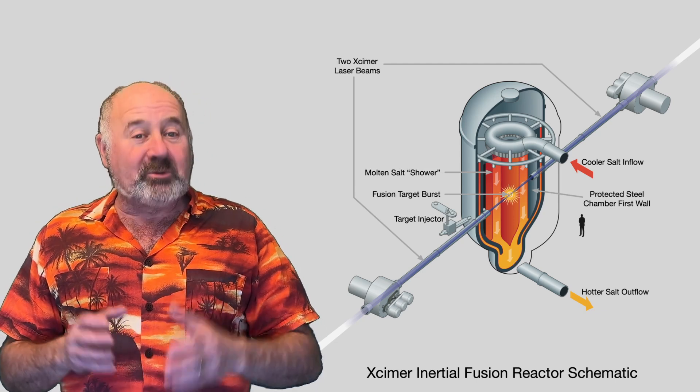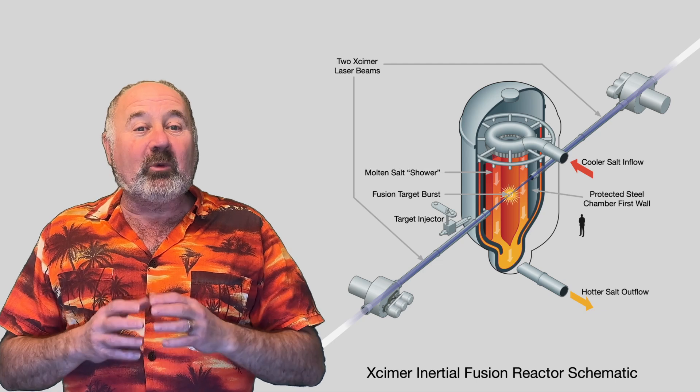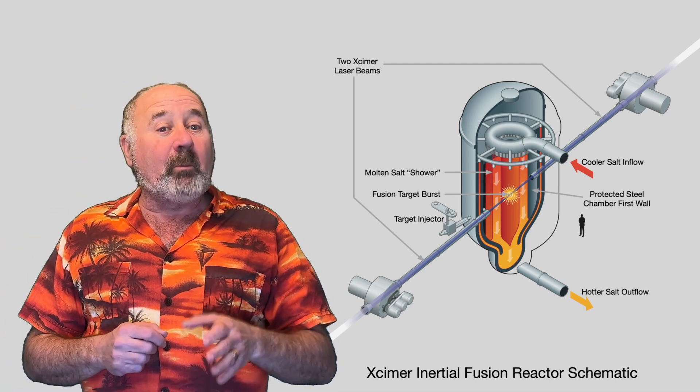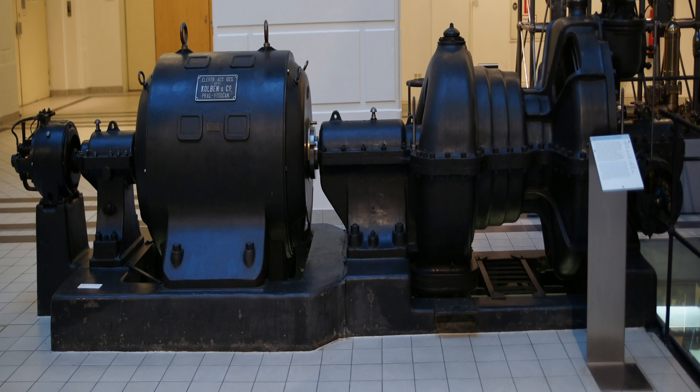The waterfall will absorb the energy from the explosion and the heat will be used to boil water and generate high-pressure steam, which will power a good old-fashioned turbine and generator.